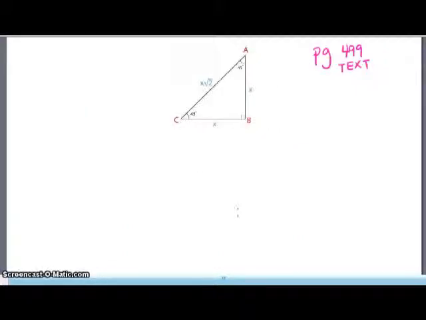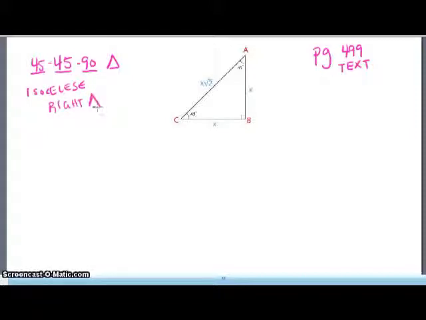Okay, so in this very last video of the second 9 weeks, we're going to talk about two special right triangles. The first one is the 45, 45, 90 triangle. What you should notice about it, number one, is that it has a 90-degree angle, so it's a right triangle. Number two, it has two angles that measure the same, which means it's isosceles. I always stink at spelling the word isosceles. Still not sure that's right, but it's an isosceles right triangle.